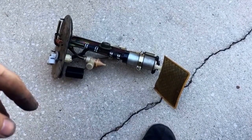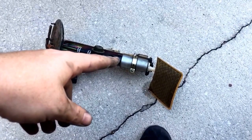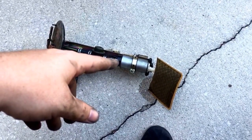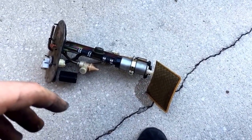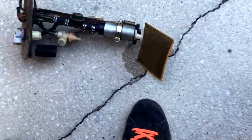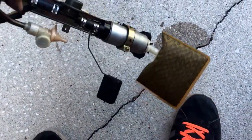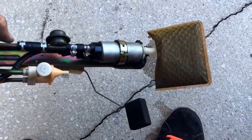Subaru fuel pump assembly. Now we're gonna take this old pump off, and I got a brand new DW300 fuel pump, 340 liter per hour, that I won on a Facebook contest, and I'm about to put that bad boy in there. Brand new sock and everything. So next time we come back, there'll be a new pump on here, and it's pretty straightforward to change. Just take that clamp off, hoses, new sock, good to go.